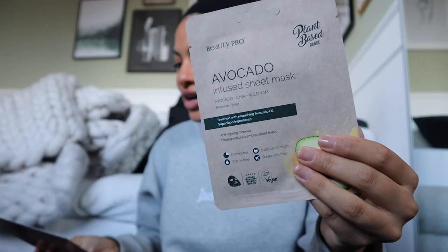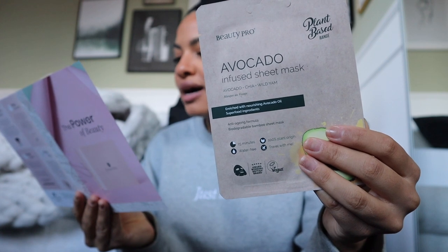Oh yes, this is always welcomed - a hand sanitizer gel, full size, normally £2.72. I like that it's in like a foil metal container. It gets rid of 99.9% of germs and actually moisturizes your skin by an increase of 34%. And then the final one - I love getting a sheet mask in beauty boxes! This is the Avocado by Beauty Pro, full size, normally £5 - avocado is naturally enriching and moisturizing, you leave it on 15 minutes. Perfection! So that's at least £60 worth of stuff.